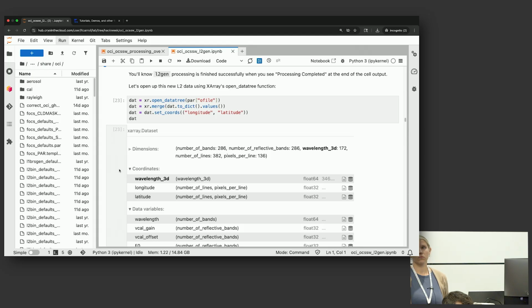But there is something called L3 Gen, which takes a level 3 product and can do much of what L2 Gen does. It takes a level 3 remote sensing reflectance product to run chlorophyll or IOPs or whatever, from a level 3 file. Okay, didn't know that. There's L3 bin, L3 map gen, and then L3 Gen. You missed all that.